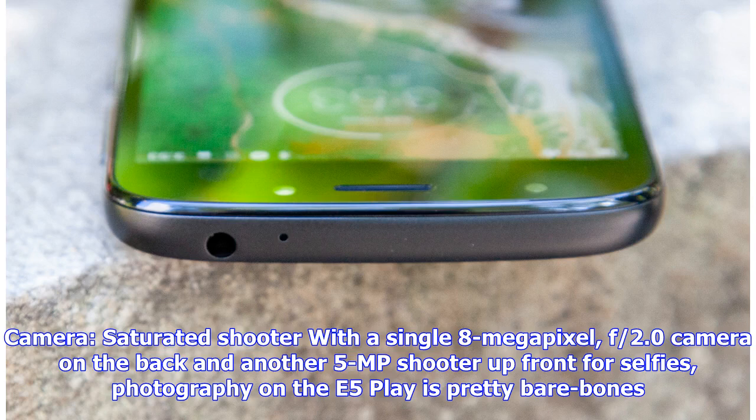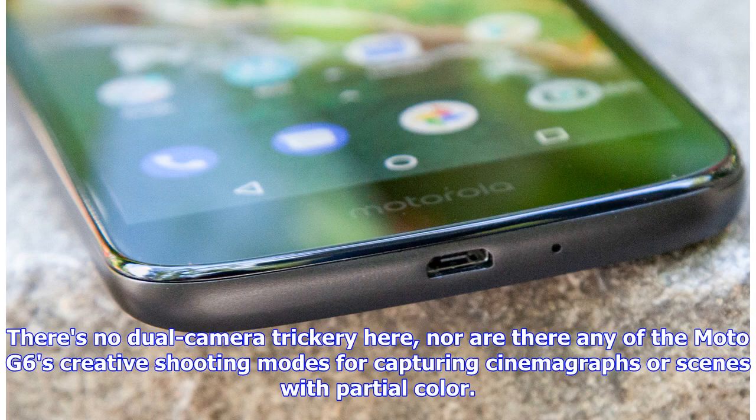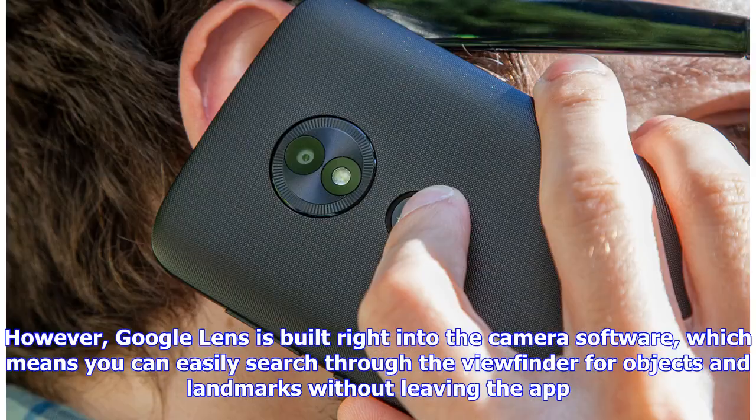Camera: saturated shooter with a single 8-megapixel f/2.0 camera on the back and another 5MP shooter up front for selfies. Photography on the E5 Play is pretty bare bones. There's no dual-camera trickery here, nor are there any of the Moto G6's creative shooting modes for capturing cinemagraphs or scenes with partial color. However, Google Lens is built right into the camera software, which means you can easily search through the viewfinder for objects and landmarks without leaving the app.